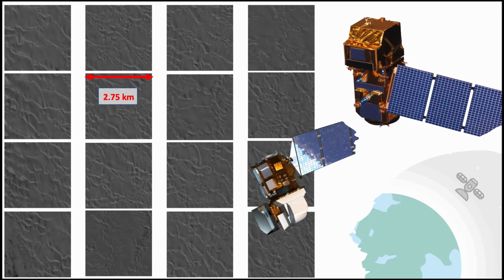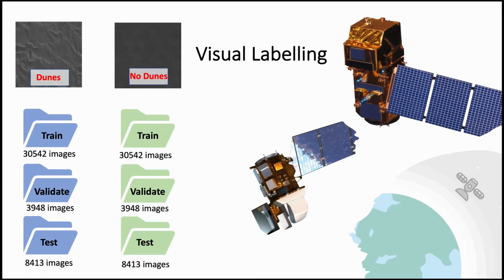And these are the images that we will use for the training. We use the same wind direction and wind strength for each one of these images. The images are then separated into 2 categories and 6 folders. Either we see dunes and we visually inspect each one of these images, or we do not see dunes. So we have a binary classification here, dunes or no dunes. Each one of these categories has 3 folders.